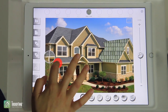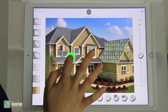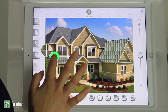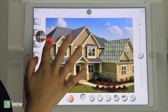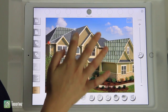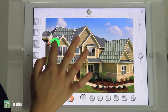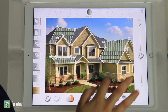Now I'm going to edit the product once I have it drawn out. And here we go. Just highlighting out this last slope. This is where we can really present the wow factor to the homeowner and provide them with an additional service. Now, besides just being a roofing contractor coming to sell them a very expensive roof, I'm helping them design what the outcome of their home is actually going to look like. And here we go. Now, in order to make the product look more realistic, I'll go ahead and size it to scale.